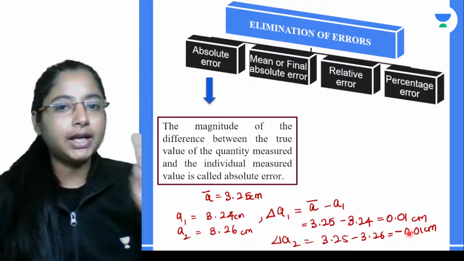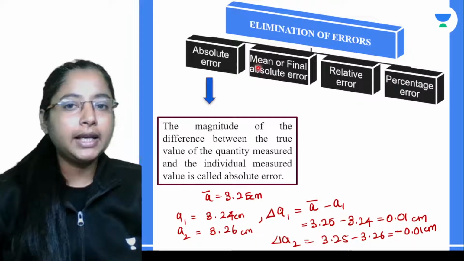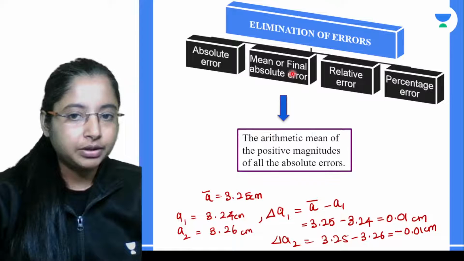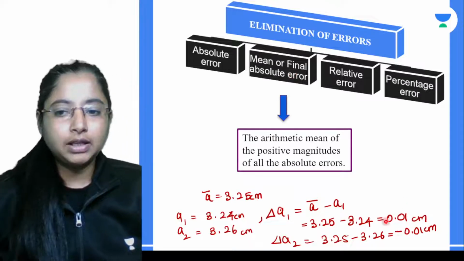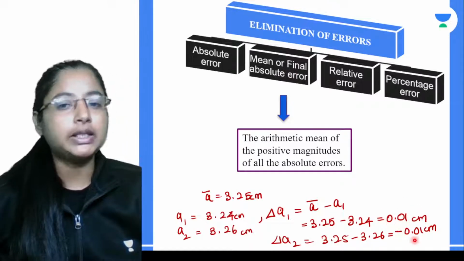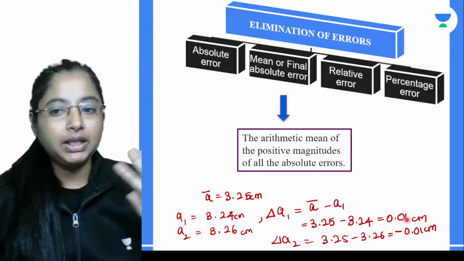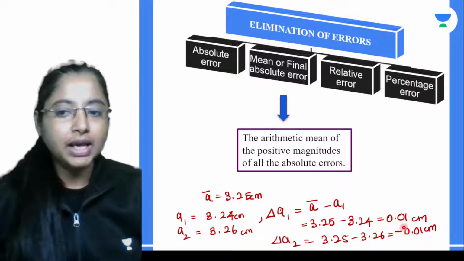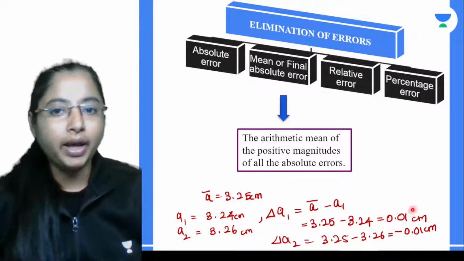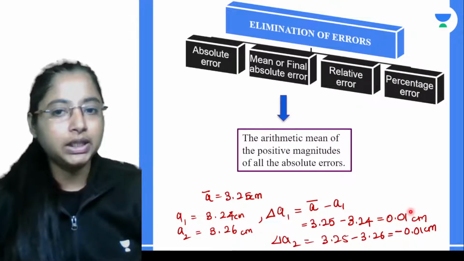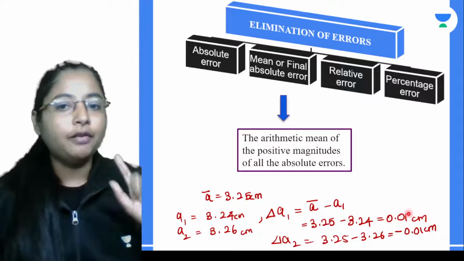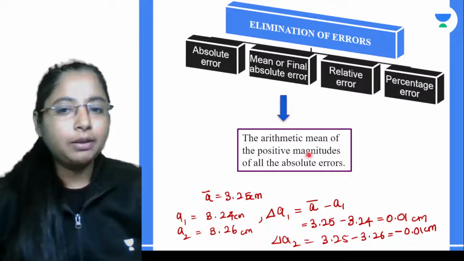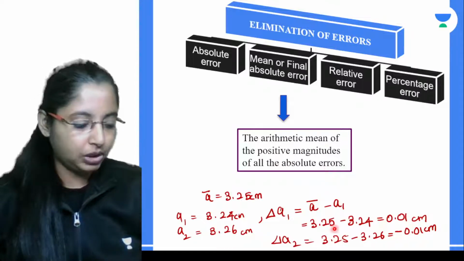If you have any doubt, ask me in the chat box now itself. Next quantity we are going to see is mean of the absolute errors. Look at these terms we have over here. One is positive, one is negative. When we try to take the mean, they will cancel out each other. But if they cancel out, it means there is no error. What we are trying to find is the error, right? For that purpose, we are going to ignore the negative sign and take the positive magnitude of all the absolute errors.